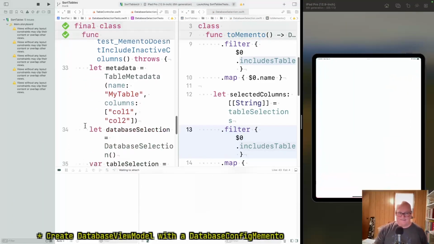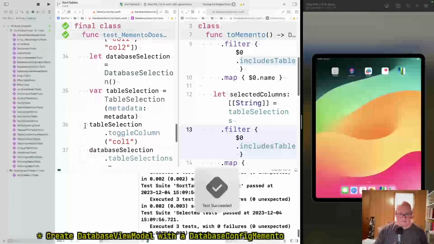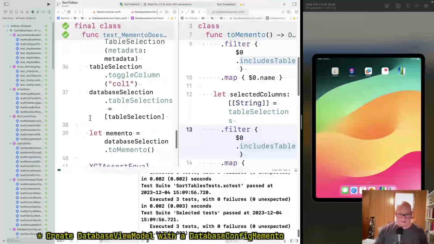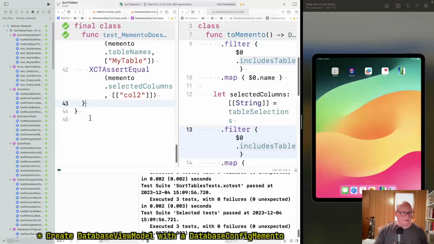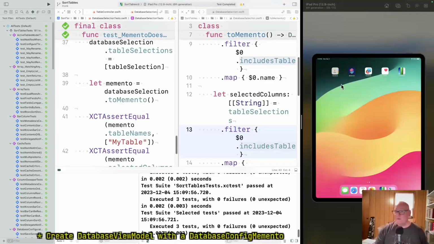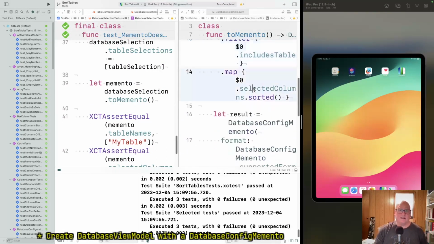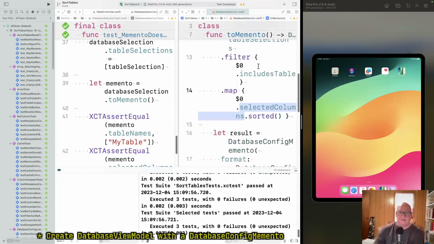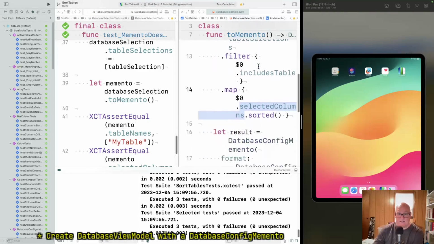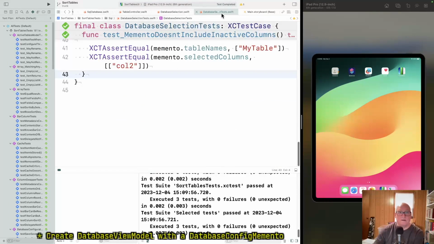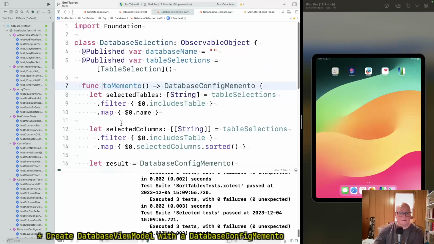Okay, so it does say that really does run. Oh, and we saw it, I guess, when we manually did it. Let's see, what are we iterating over? Selected columns. Okay, so that's fine. All right, let's pull this one back over here. Database selection. Okay.